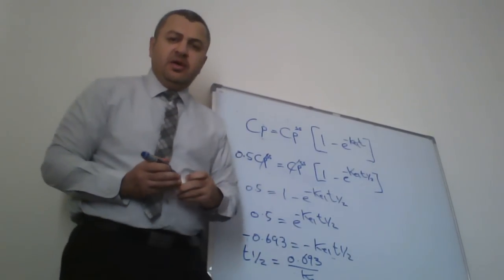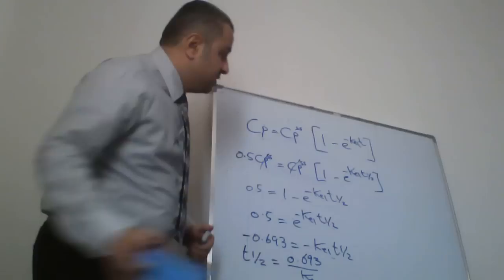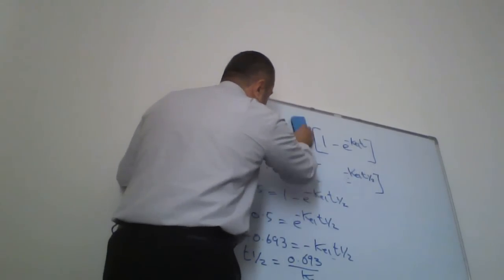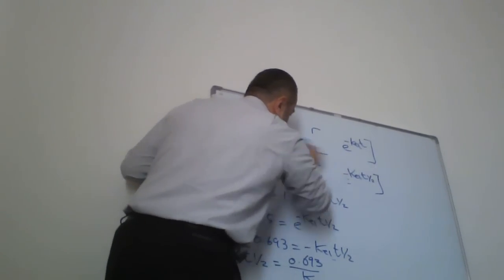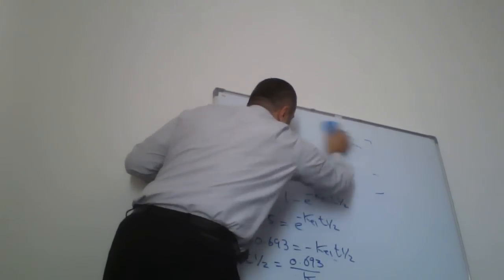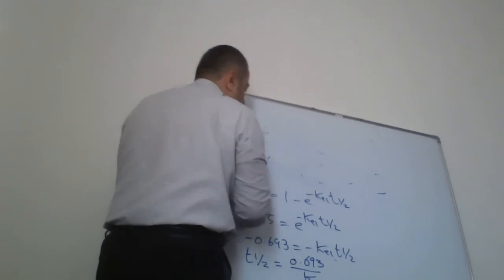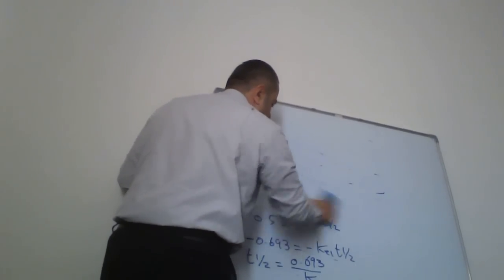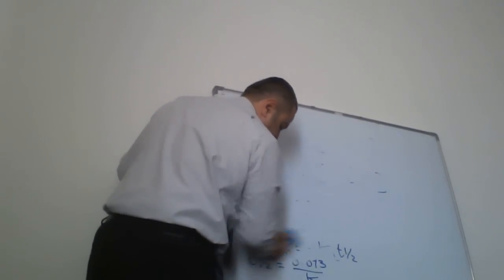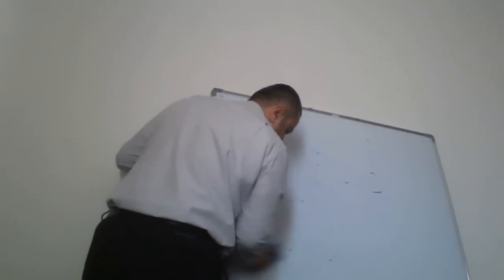Strange, right? Because this is the same equation as the elimination half-life. So actually, to get to half the steady state, I need 1 half-life of the drug. If my drug has a long half-life, I really will need a long time to get to half the steady state. That's what it means.